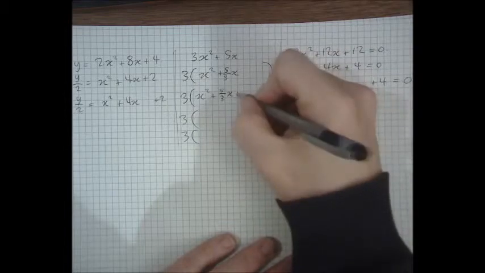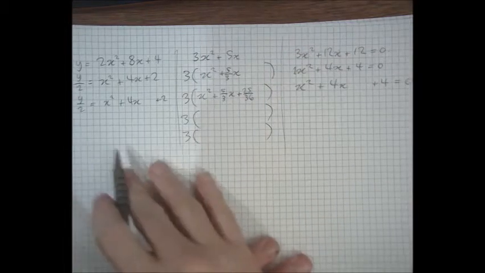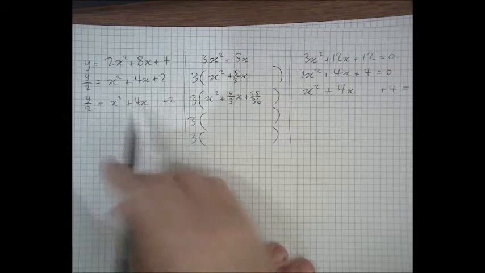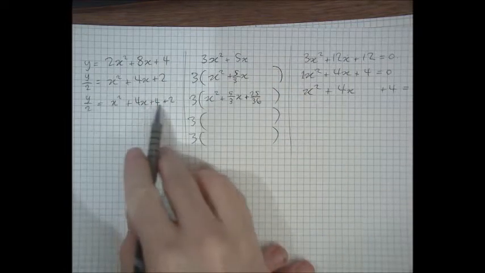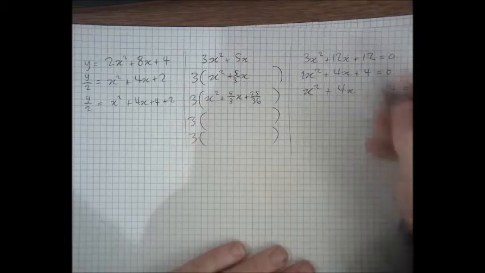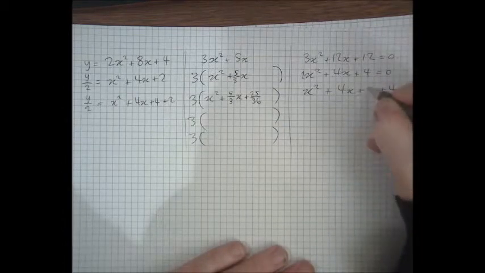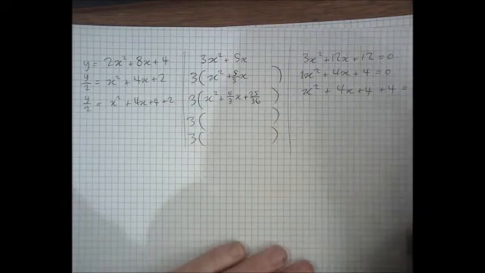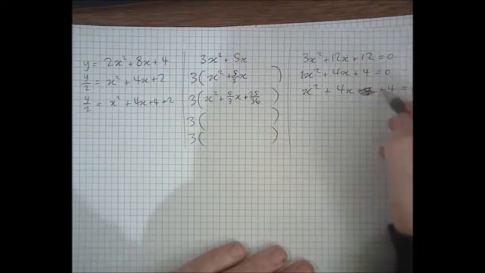So this is wishful thinking. I'm now going to put it there. What do I wish was in third position here? Halve the 4 and then square it. Half of 4 is 2. Square that, you get 4. So that's wishful thinking, me just putting it in there. And same thing over here. Although in this case, it turns out that I already had what I wished was in third position. So let's not do anything strange there. Let's just leave that there.